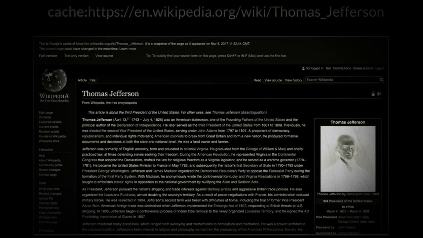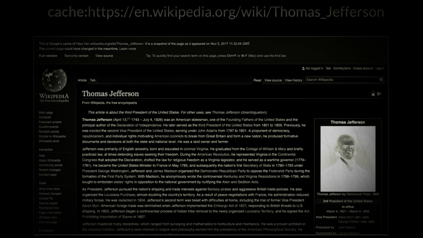When I add the search operator cache colon and a URL after it, what that delivers me is this version. You'll see that there is a little tray across the top of the page now. This says this is Google's cached version of the URL, a snapshot of the page as it appeared, with the date and time when it was crawled, current page, etc.